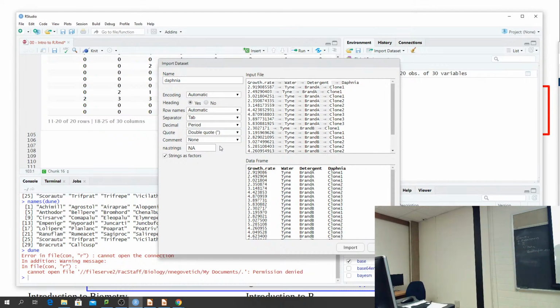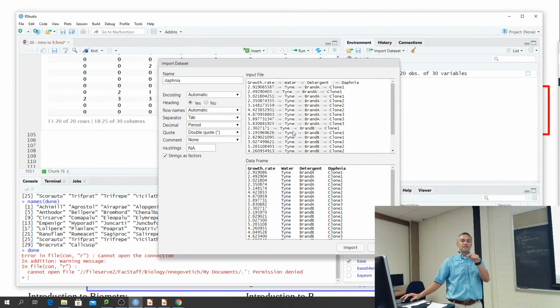So it sees this input file right at the top. Based on what it sees, it says I think our separator is a tab key because that's the encoding that's in the file. I think that your decimals are periods. We don't have any double quotes, but I think this is all the information I have.